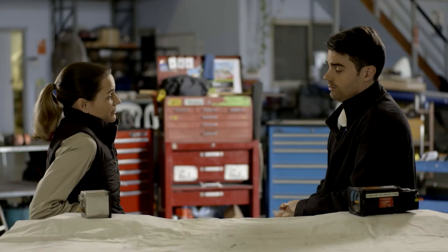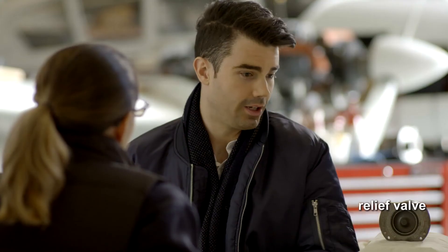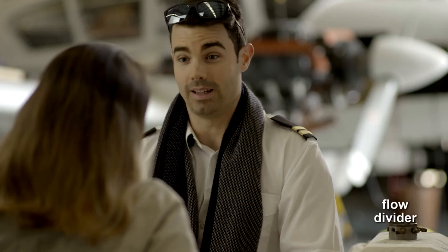Some parts just wear out. How long do they normally last? A long time with the correct maintenance, but some bits get replaced when they reach their service life. It's about wear and care — time, data, and good maintenance. What are some things I can do? Be thorough with your inspections. Always am, but you could show me how to be better. Fill out the maintenance releases with enough detail to help with troubleshooting, and make sure they're legible and not a chicken scroll. You guys write like doctors. Alright, I got it. Write clearly — good dailies and detail. It's my livelihood, but it's your life.